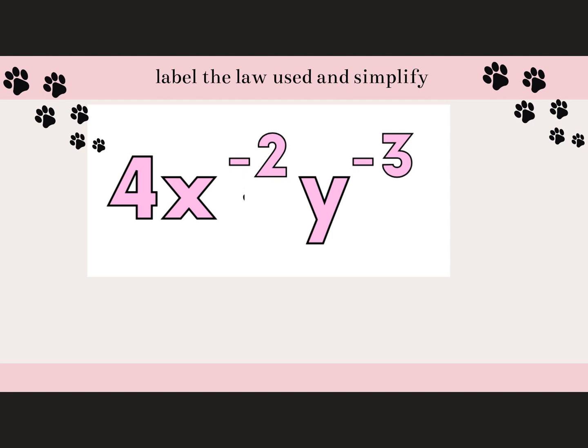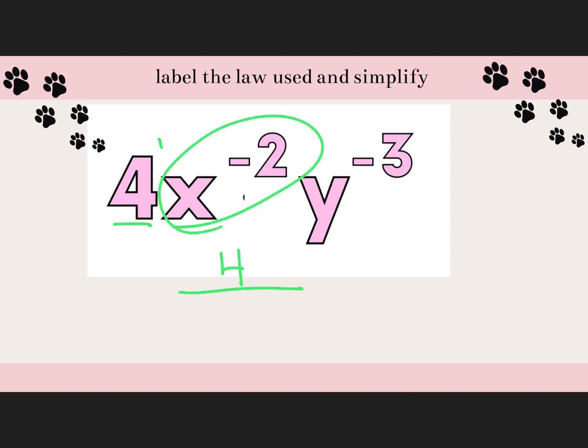Now, did you say negative exponent law, the law of negative exponents? You are correct, because these negative exponents are a no-no, so we're going to move them from the numerator to the denominator. So when you did that, did you move your 4? Did you move your coefficient of 4? I hope you said no, because what is the exponent that 4 is currently raised to? It is not negative 2. It is simply 1.